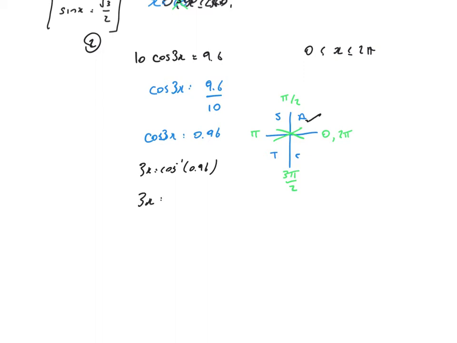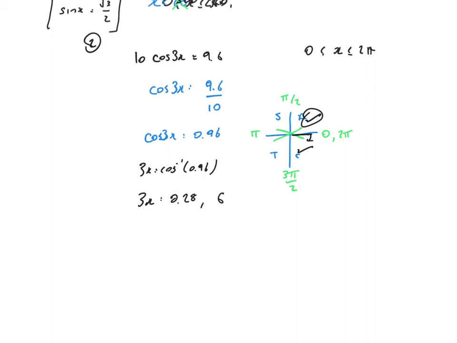Okay, and I'm going to be in the all quadrant and the cosine quadrant. Let's make sure that the calculator is on radians mode and put that in. Okay, and that'll give me 0.28 radians. Okay, so that's my all quadrant result. For the cosine quadrant result, it's going to be 2 pi take away 0.28 radians, so that's going to be 6.28 take away 0.28, which is 6 in the dot.